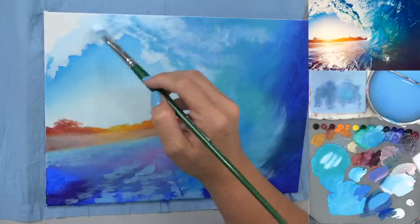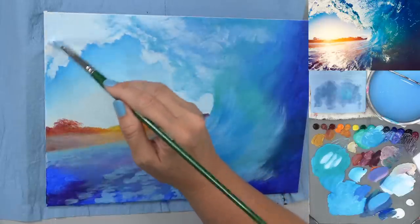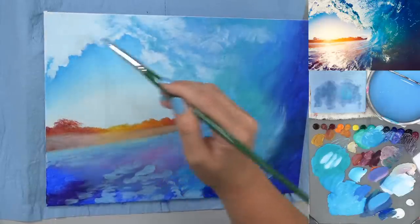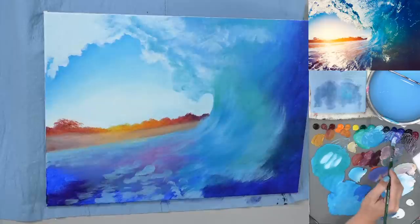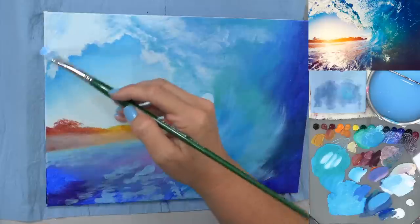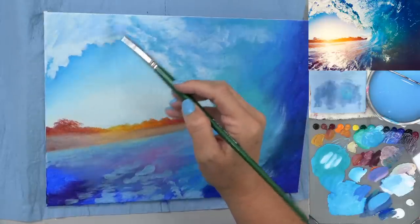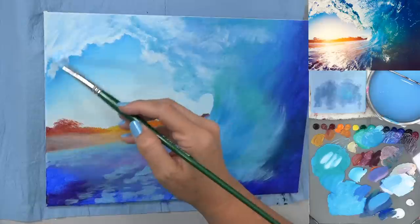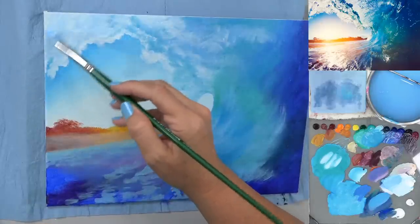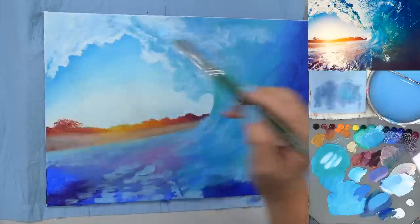All right, so using the white, it's got obviously a little bit of blue in it here. I'm just going to use it and fill in the rest of this. Not fully white all the way. Get some ultramarine blue and just kind of scribble in some. It's very light, very muted, dulled out. Not solid ultramarine, obviously. Just adding some of that.